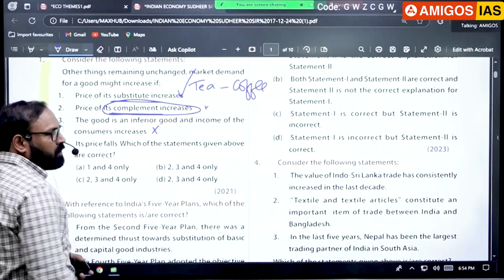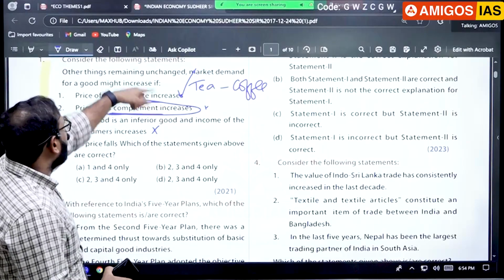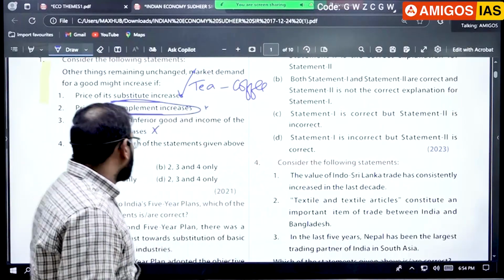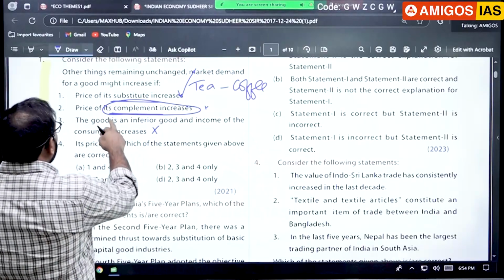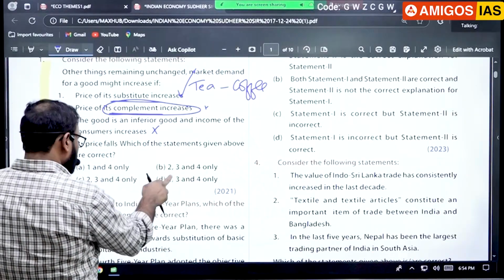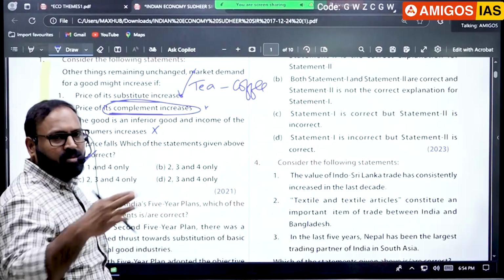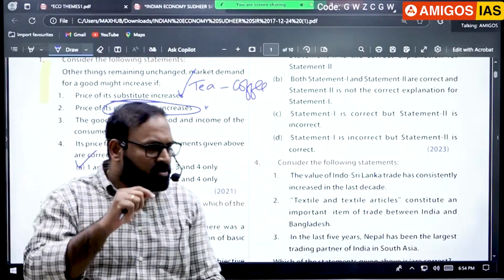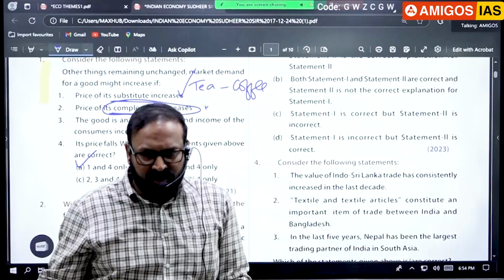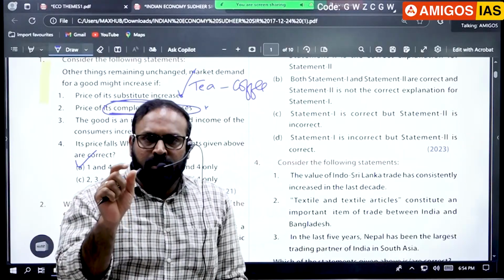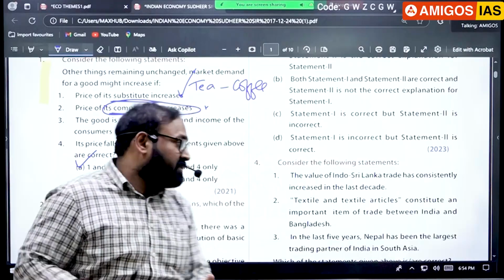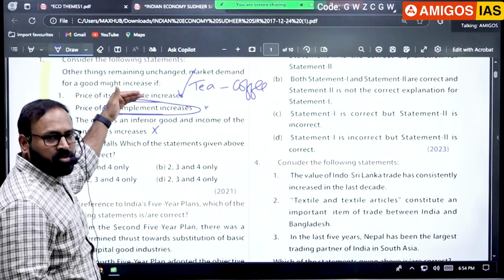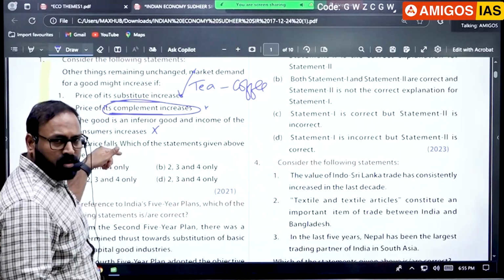Then its price falls. Price falls, demand increases. That is true. What do you call that? Law of demand. So eliminate 2 and 3. It is not about A, B, C. Try to understand the statement, the concept, and whenever you resolve PYQs in your practice sessions, focus on the two dimensions of each statement. As I said, this is right. In what context does this become wrong? So focus on those areas.